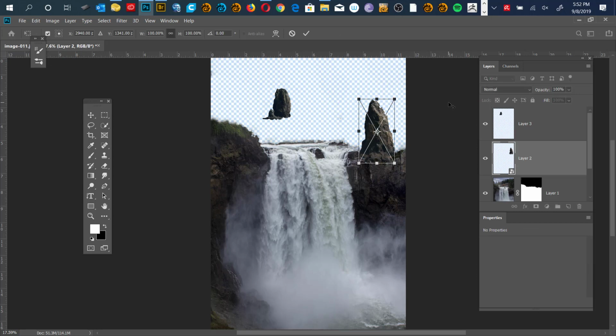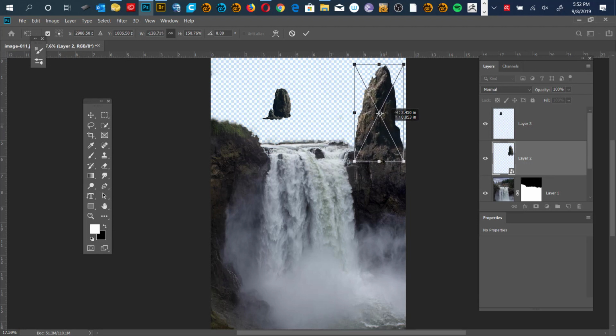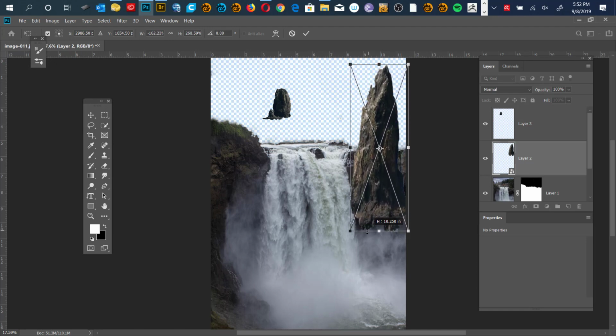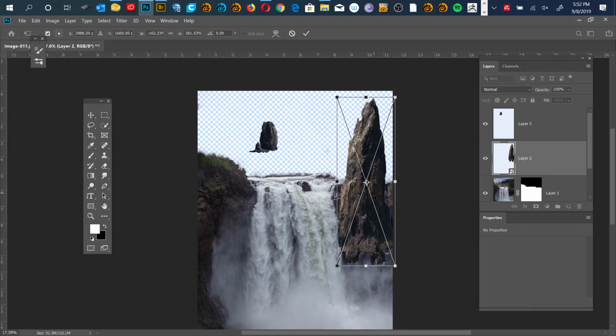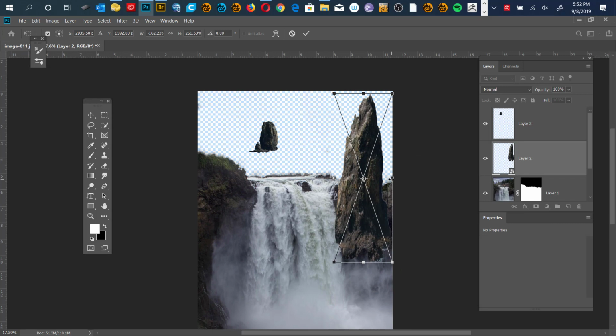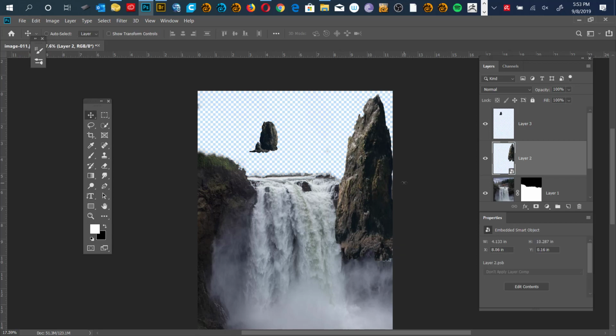Command T, let's distort it, bring it up a little bit. I got to come back and flip that around actually. I think I want this one on this side. So I want to flip it around, get the lighting right on there, and pull it down, hold the Shift key, stretch it down like so. That looks good. I might just stretch it out a little bit more, give myself some room to breathe. Okay, now it's done. So hit Enter on the keyboard to commit my changes.